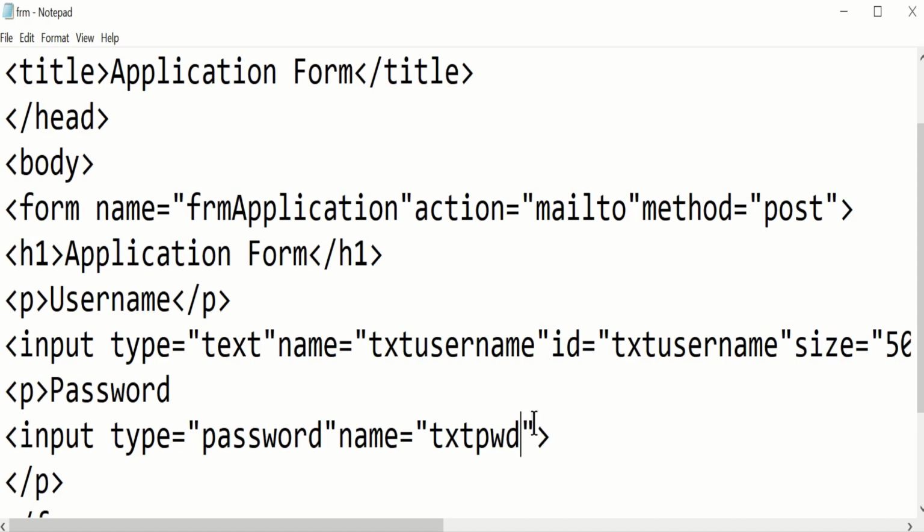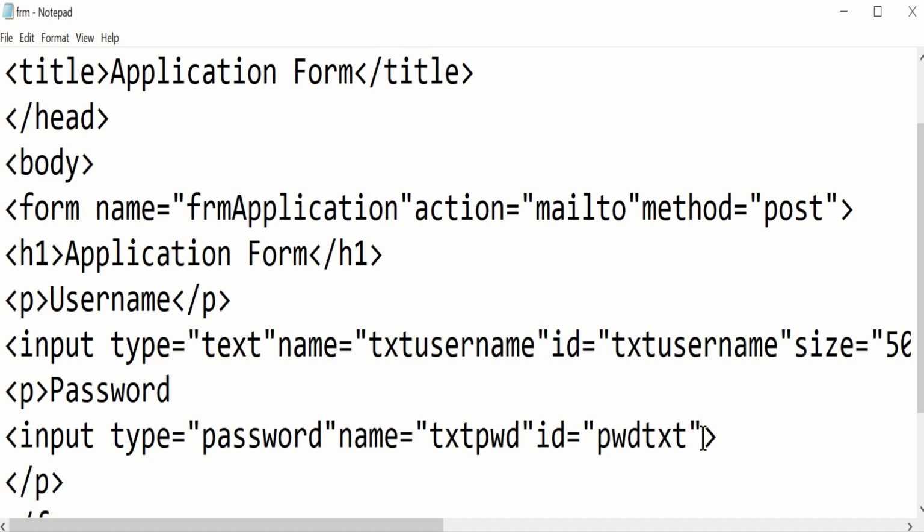ID also we should give. There is no need to give the same text for the ID. We can give a different ID, but I am giving a separate ID here, pwd password text txt. We can give either way.